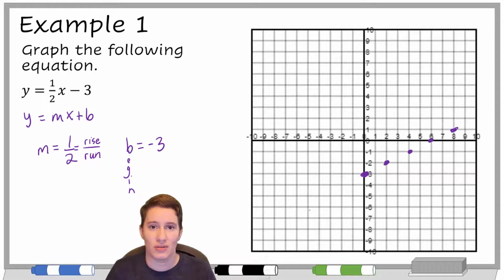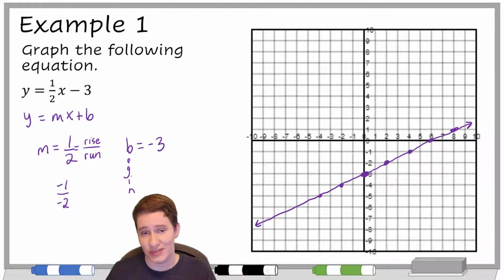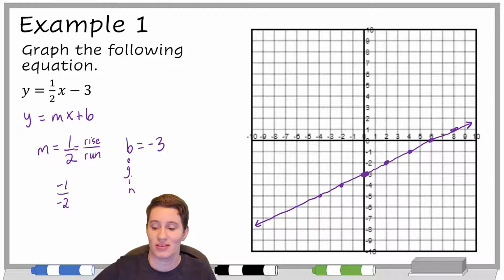What about if we wanted to go left, though? If I wanted to go down 1, what direction would I run? This has to do with the way negatives interact. If I go down 1, I'd have to go left 2 so that my negatives would cancel and I'd still have a positive. It's kind of a weird thing that we've got going on. This can be one of the things that trips people up. I'm going to go down 1 and left 2. Or we could just continue the pattern backwards without even really thinking about it. So here's my line, y equals 1/2 x minus 3. Let's look at the next one.